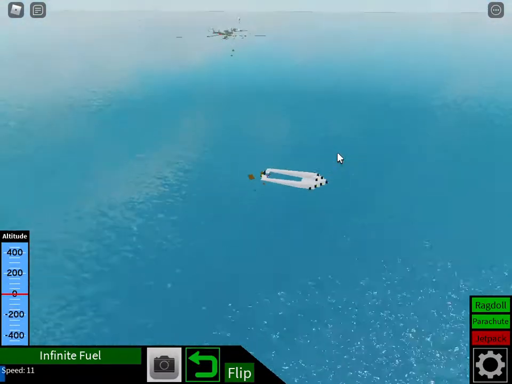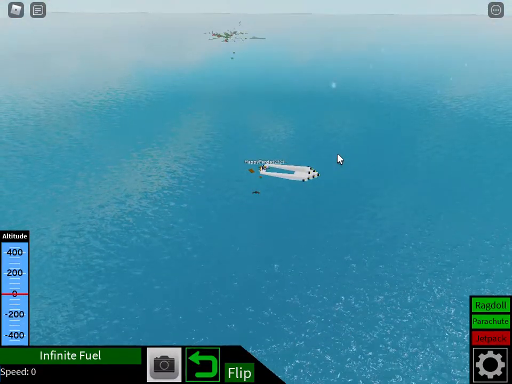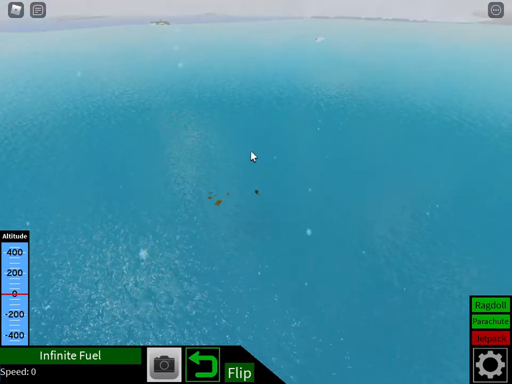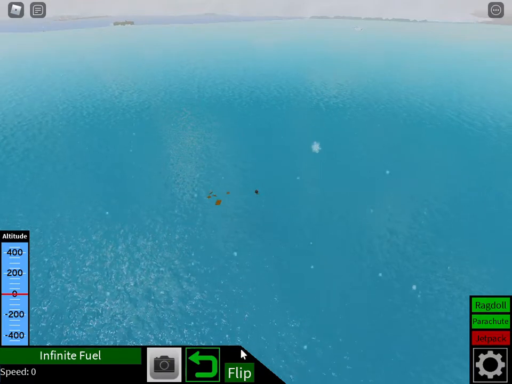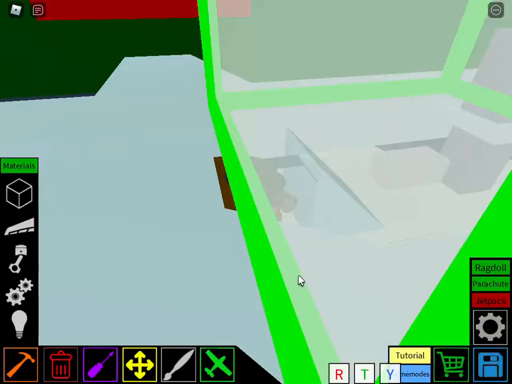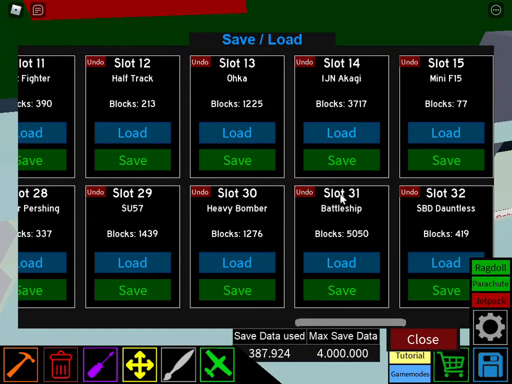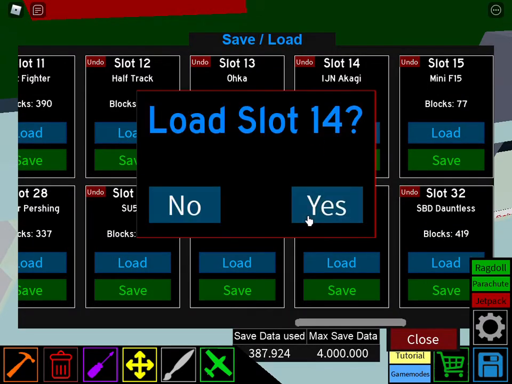So yeah, my actual strategy for this is to crash land right below or right beside their craft, and then detonate it. But that was the closest I can get for now because I'm too lazy.